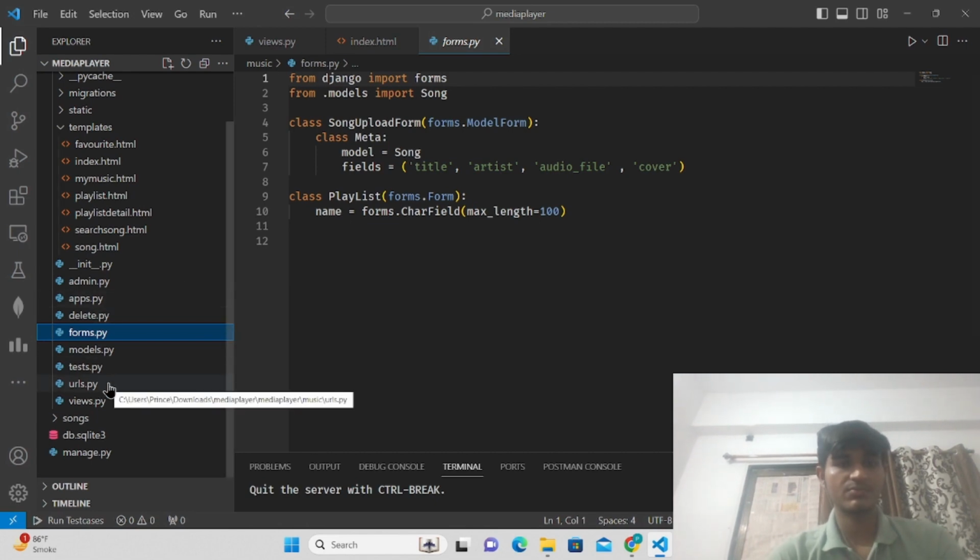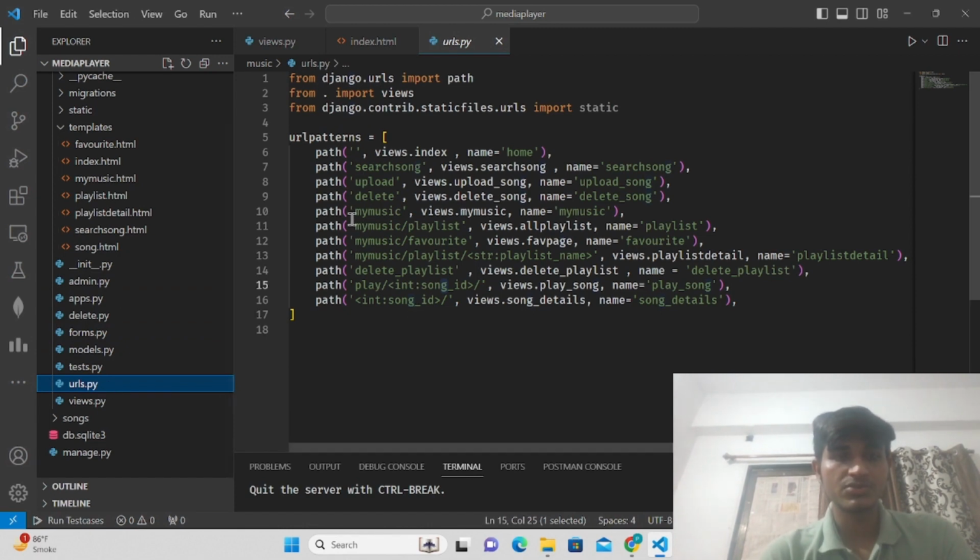Now let me show the URLs file of our project. This URL is for the home page. If the user wants to search a specific song, the search song URL path will be used. For uploading a song, this upload URL will be used, and for deleting a specific song, this URL will be used.